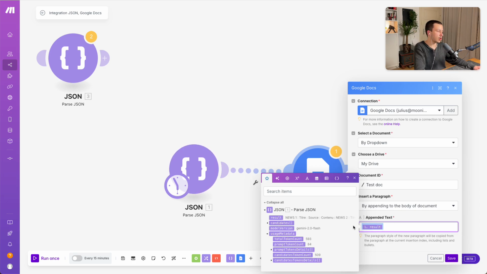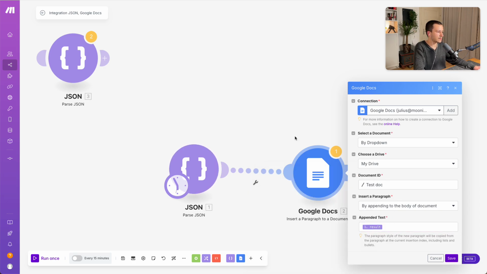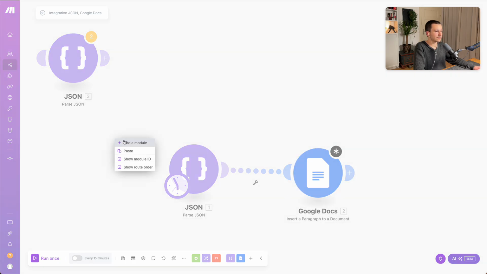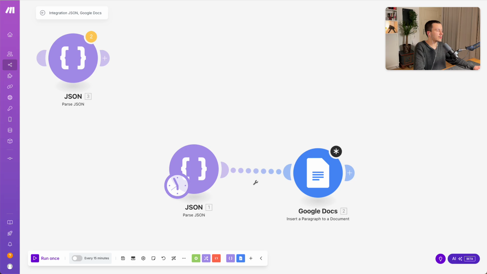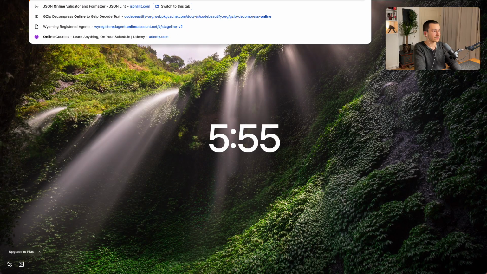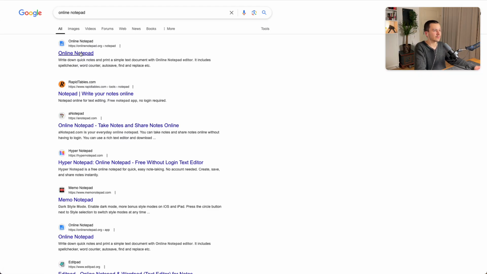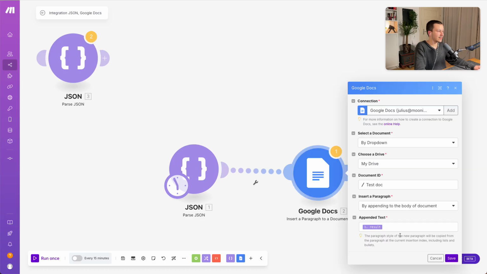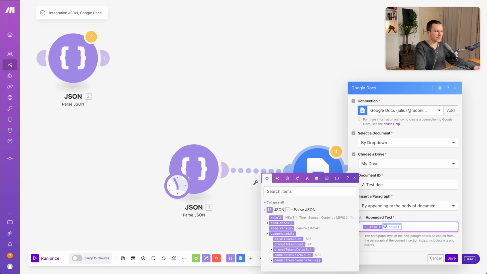So what you could also do is copy that and paste it somewhere, just to show you, in an online notepad. That is how the mapping looks. So you can just change the number up here and then copy that back in, and it will reference the other module. You could do that, but you don't have to do that in this case. You can just remap to the correct one.